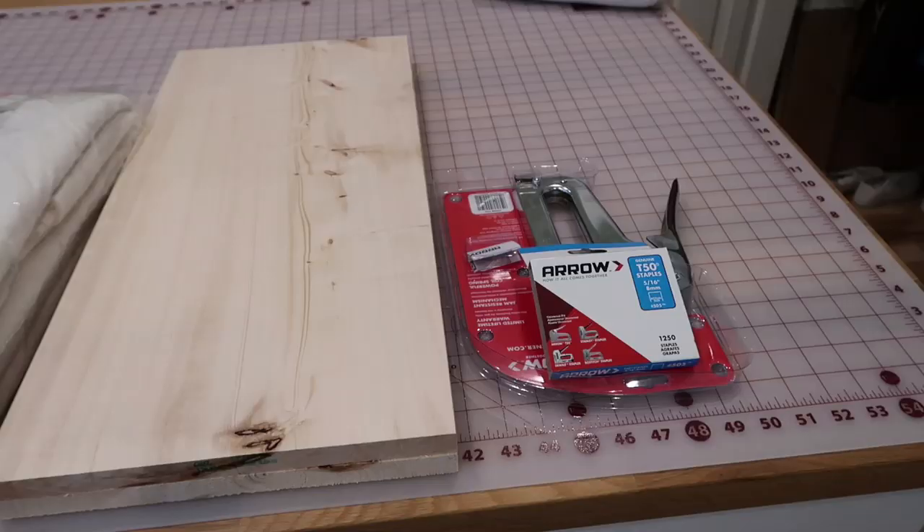This is super bougie, so today I'm gonna show you how I make this. Mind you, this is the first time I've ever made one, so you're gonna see me go through the process with mistakes — you're gonna see staples needing to come out and a bunch of other stuff. I'm showing you all of this so that when it happens to you, you know it's completely normal. Also, you don't have to use this stuff — you could use wood you have around the house, pull batting from an old quilt, or use old fabric. It took me probably an hour, but I think it could take half that.